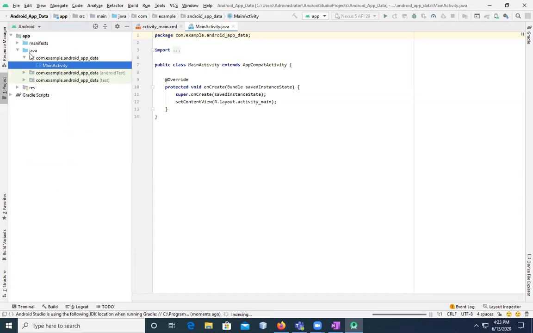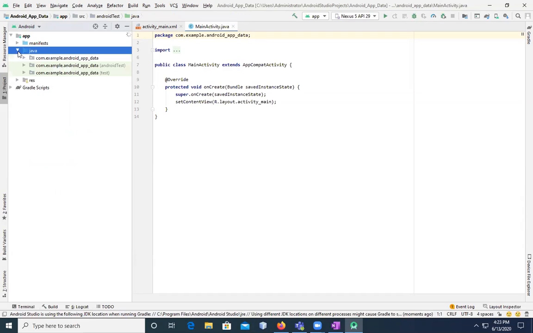You can see the directory structure right now. Before we used to have source and all, but right now it's just giving one only: MainActivity.java, and then com.example app data, example instrument test.